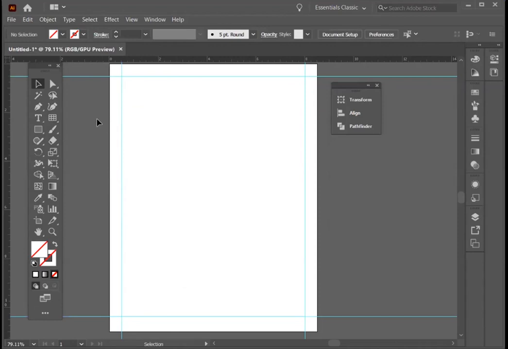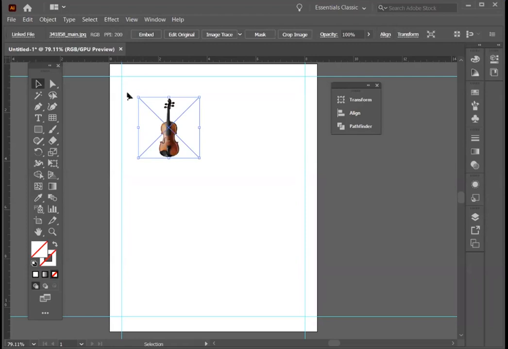Now, because of what we're going to do with this and the images we're going to start with, these are just outer limits. You may not actually have things going all the way to the margins. It depends on how you choose to arrange things, but this is a good guide to make sure that we don't exceed a comfortable viewing area. I'm going to grab an image from the DL3 images folder, the same images you used on Project 3, and drop it in there. This one's a violin.